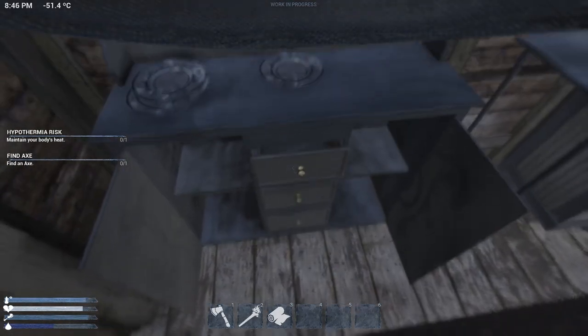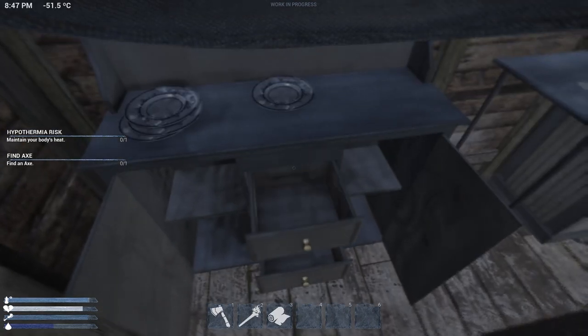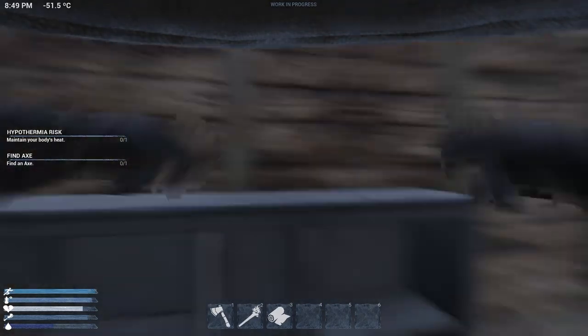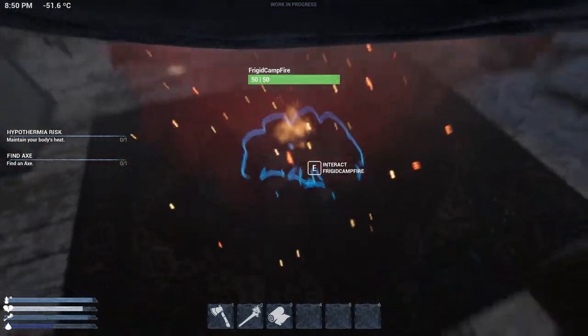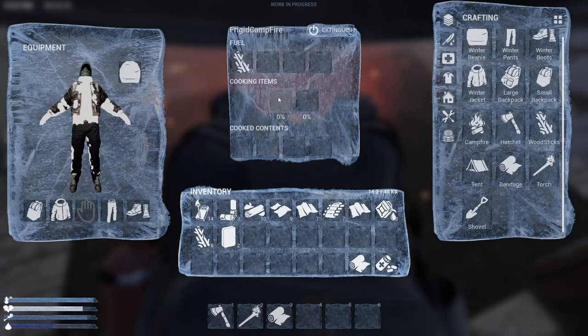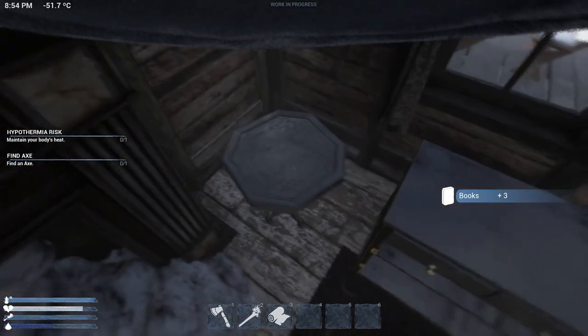Nothing? Nothing? Oh, I can interact with these two? That's cool. Nothing up there. Alright, let's see. I have no raw meat, do I? Okay. We actually need to get out of here and look for more water.